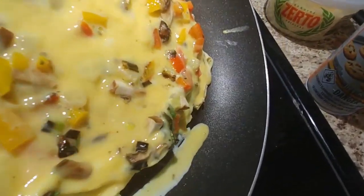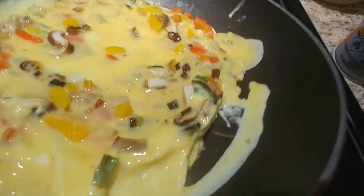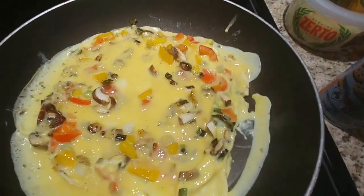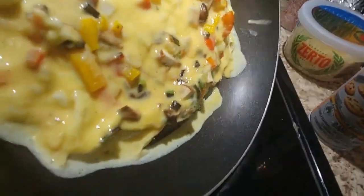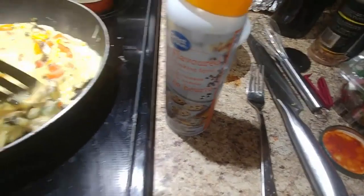So however style you like to have it, if you like it open-faced or folding it over, you can do that. It's all a personal preference. And I like to just scrape it over a little bit.